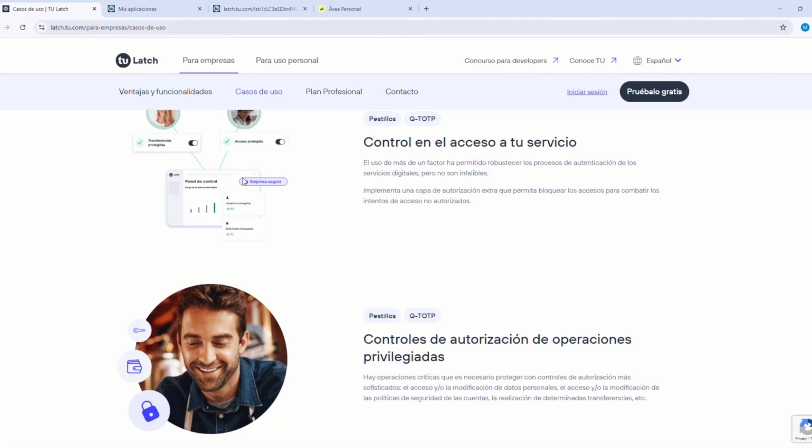From the company's perspective, Latch provides an environment where an operator or a service administrator can operate easily and flexibly. The administrator can create and configure authorization flows to protect the functions, assigning specific responsibilities to each of them. In this way, Latch offers the ability to design customizable authorization flows. Let's take a detailed look at all the steps we need to follow.